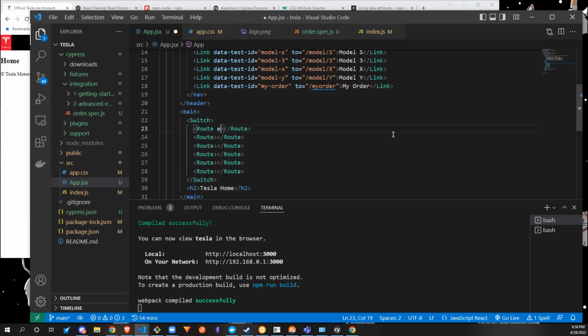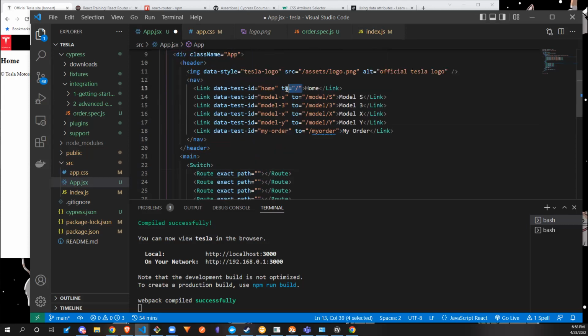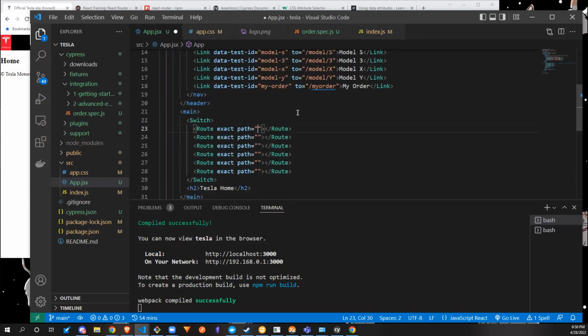All of these are going to be exact path equals. And my first one is going to be this root route. So slash is root.